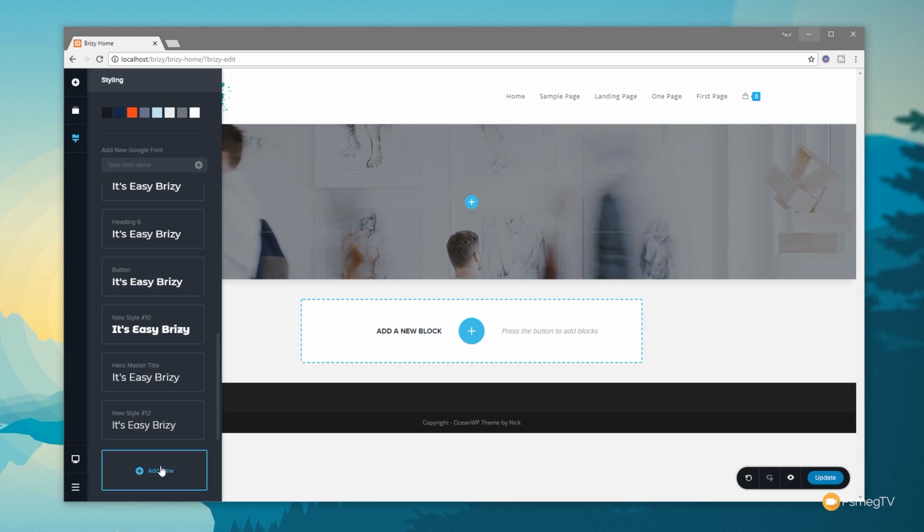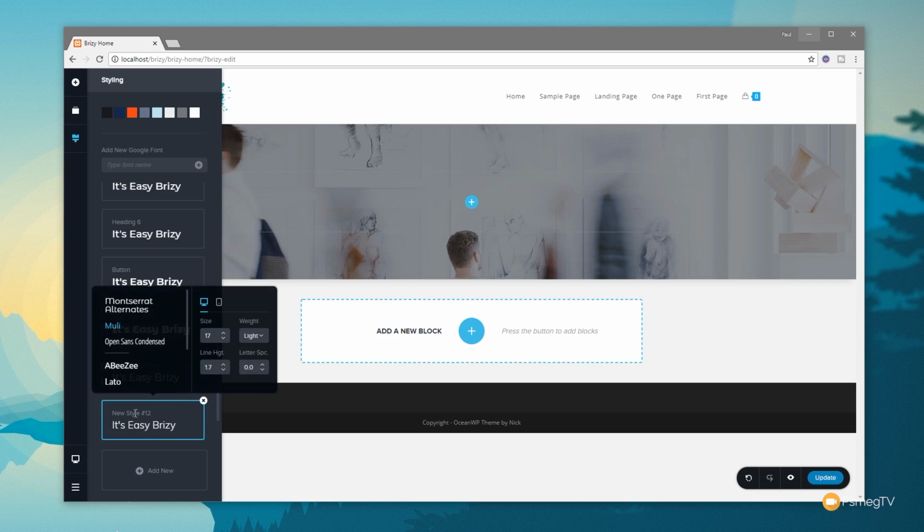So let's take a look at that in action. We click on add new. All we need to do now is click and rename this style. Let's just say we're going to call this one small hero header. And then we can just change the fonts on there. So light, we're going to change that to be normal. We're going to up the font size to somewhere in the region of, say, 40 pixels. It might be a little bit too much. We can fine tune and tweak should we need to.